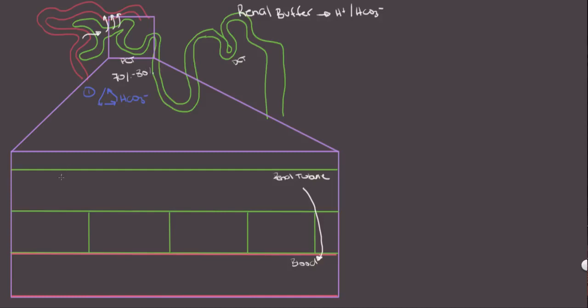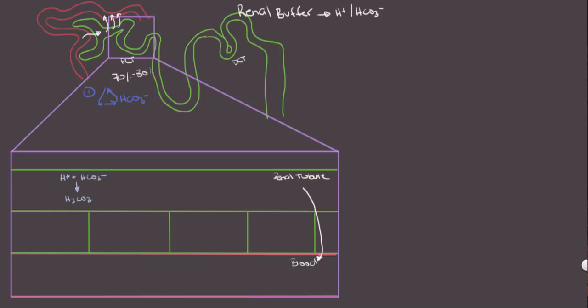So as we see things being filtered, we have hydrogen ions and we have bicarbonate entering the renal tubule. So we know that when we have hydrogen ions and bicarbonate together, one of the things that they can form is H2CO3. So as they combine together, they can form carbonic acid, H2CO3. And we know the next part of this is to pass through the carbonic anhydrase enzyme and produce hydrogen ions and CO2.